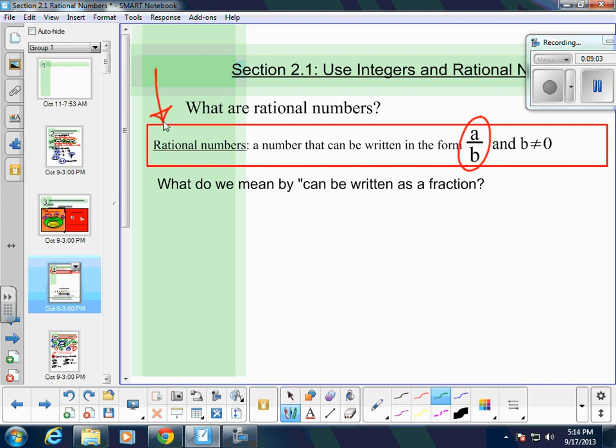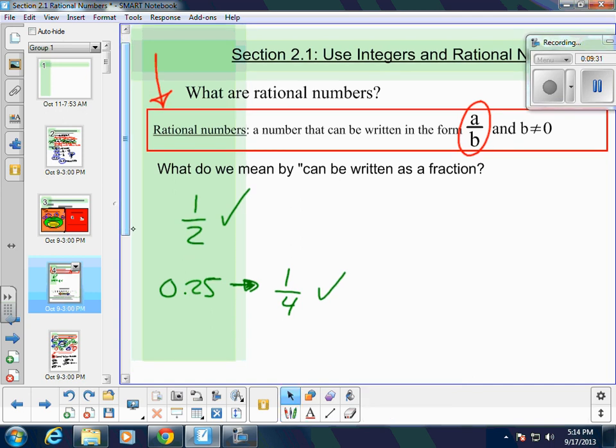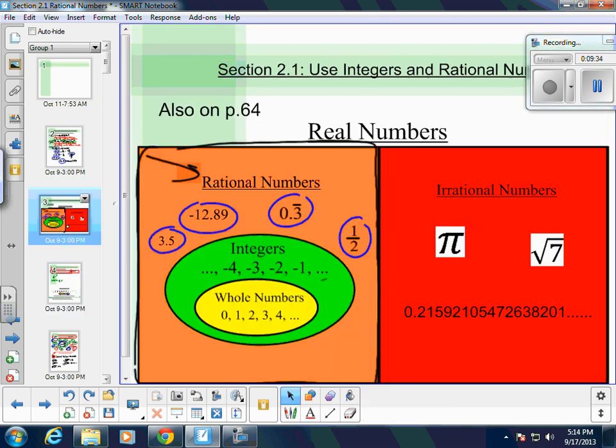So we talked about fractions themselves. We had on that previous page like 1/2. Well, that's a fraction, so that must be a rational number. What about a number like, well, let's say some kind of decimal like 0.25. Well, a number like 0.25, there must be some way to write that as a fraction if we're saying that it's a rational number. And 0.25 is kind of a common one. You may remember that's actually just the fraction 1/4. So yeah, that one also is a rational number. What about all these other numbers we talked about? Going back to the chart here for a second.